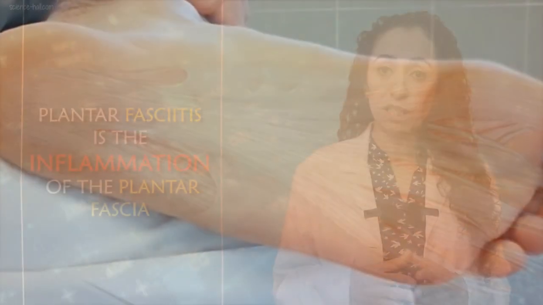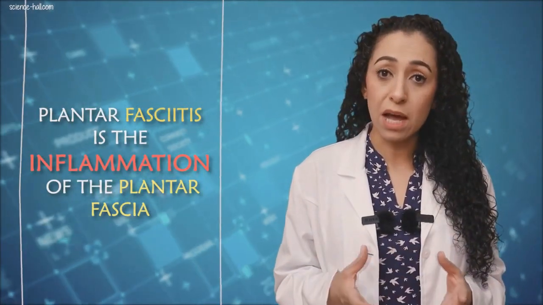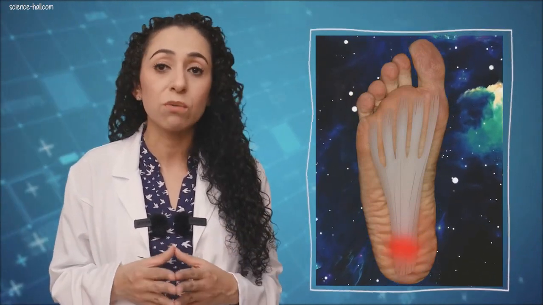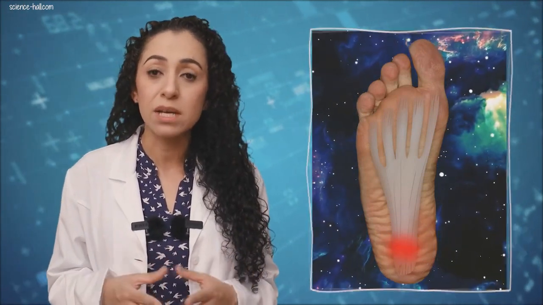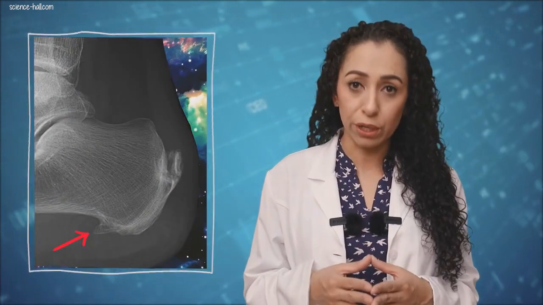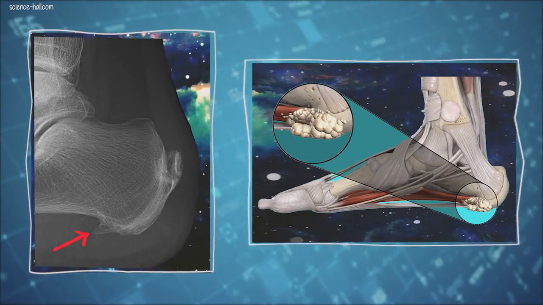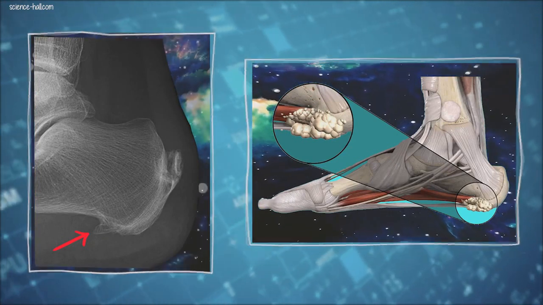fasciitis. Plantar fasciitis is the inflammation of the plantar fascia as a result of prolonged exposure to overloads, tensions, or contusions, which causes over time tears and microtraumas at different points of the fascia fibers. The chronic inflammatory process in the insertion area of the plantar fascia produces a metabolic change at this level that favors the deposition of calcium salts or uric acid, and over time it can give rise to a bone extension called calcaneal SPUR, which consists of a bony protuberance in the form of a beak, which can measure up to 1.5 centimeters in the inferior-anterior part of the heel.